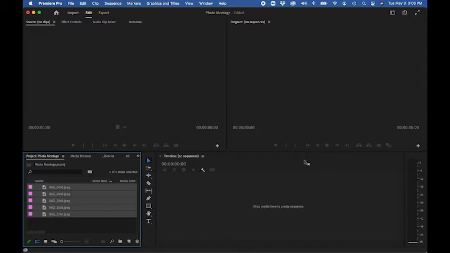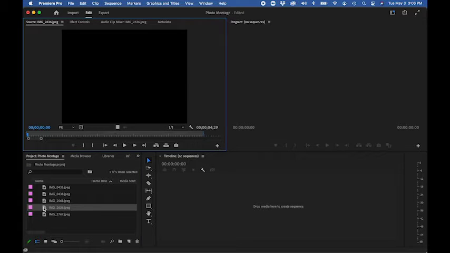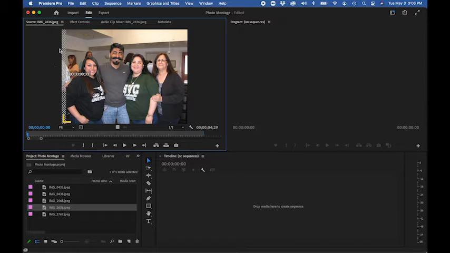And there they go. And so you can see over here in the project panel all of our images. So if I double click on one of these, you'll see it shown in the source monitor right here at the top left. So you can review all your videos or your images in the source monitor.